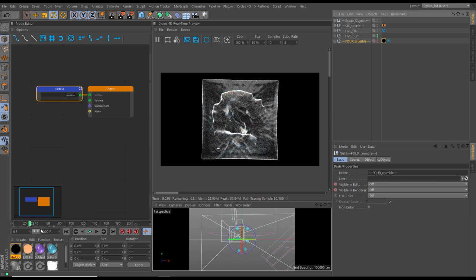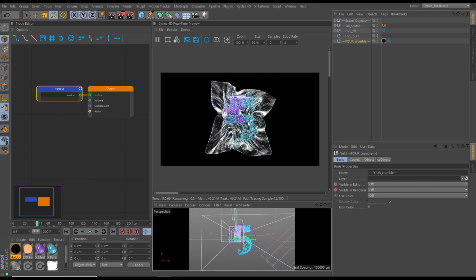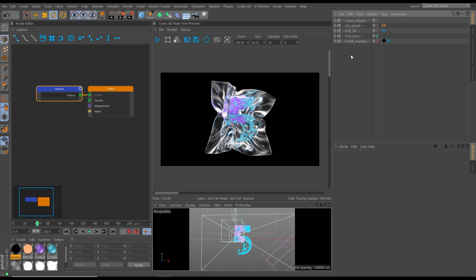Now we've got the bubbles coming in and our splash is beginning and we're going back to our animation. Fantastic. Right, so let's pause our real-time preview. That's a good thing to note: these visible and not visible in renderer and preview settings are very useful, but remember that you have to get the colors correct for that hierarchy to work as you would expect. Okay, let's unfurl our 5 burn.